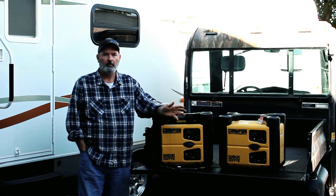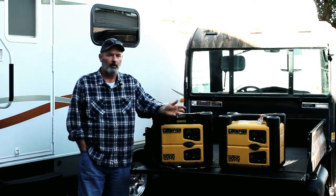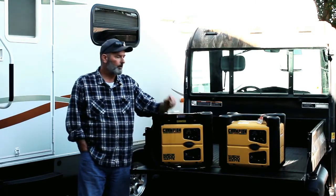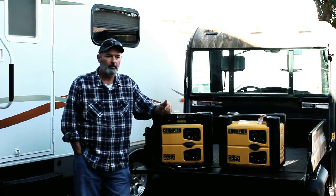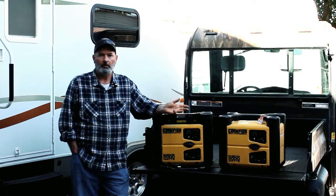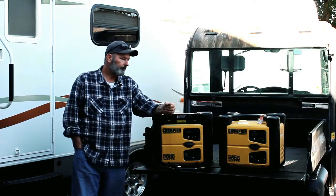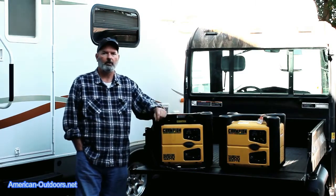These are also somewhat controversial when it comes to camping because, well, if you go to any website for RVing or camping and you do a search on campgrounds and generators, you'll see that a lot of people don't like any kind of generators in campgrounds. They don't like the noise. But there's also a growing segment of society that may need a generator in a campground that has no electricity. If they have, for example, a CPAP machine, or they just require air conditioning, they wouldn't be able to camp without these. So anyway, there's a lot of videos online right now about Champion generators.